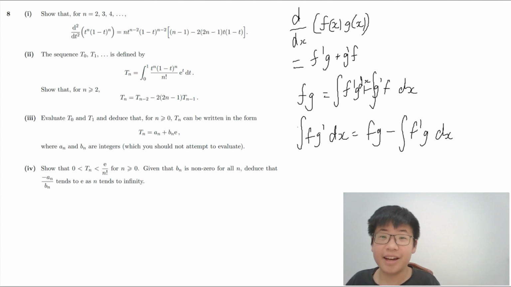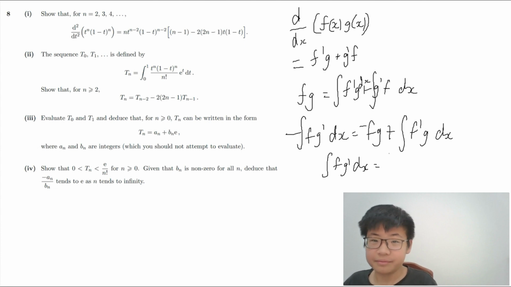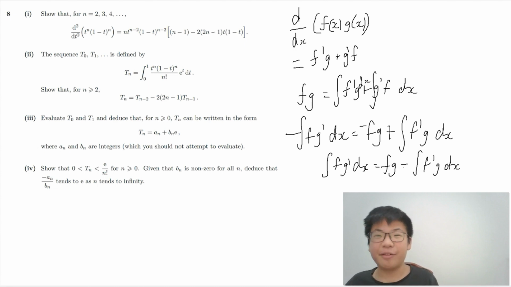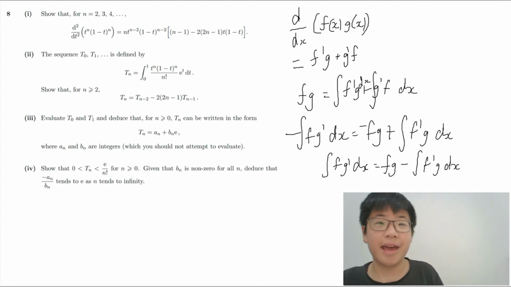Oh, and don't forget the signs. We're supposed to put a minus here, and a plus here. So this means we take negative on both sides. This will be important later when we have to integrate many products. There, we have just derived the integration product rule, also known in further maths speak as integration by parts.